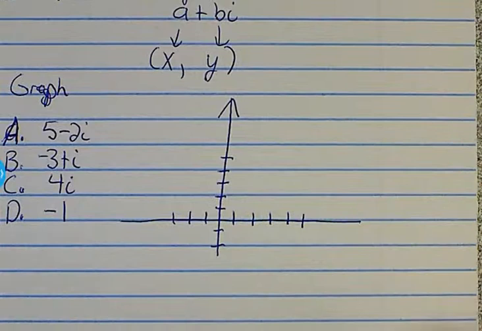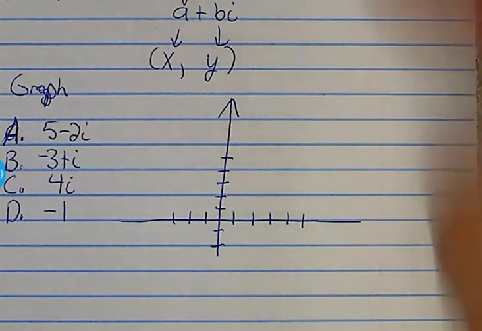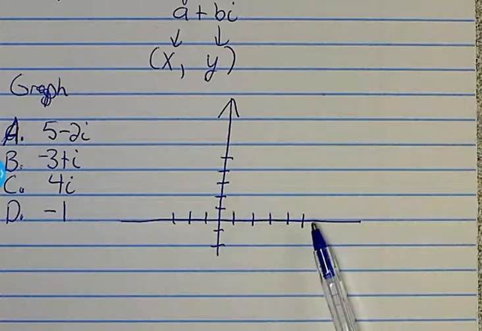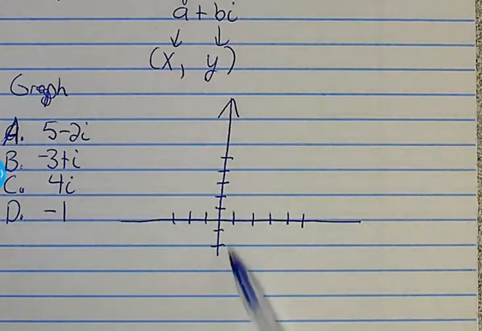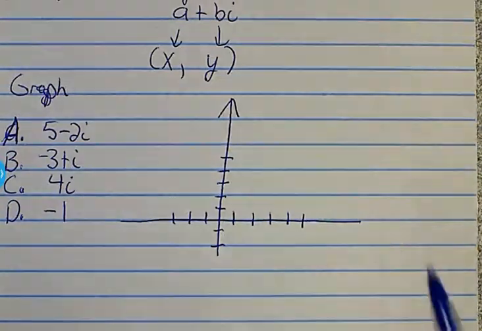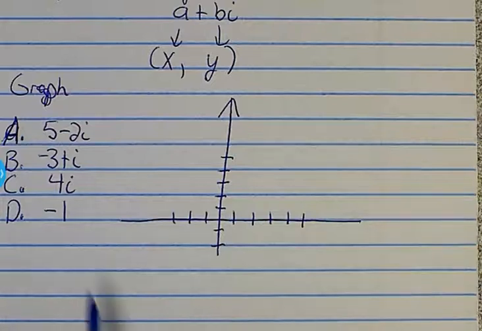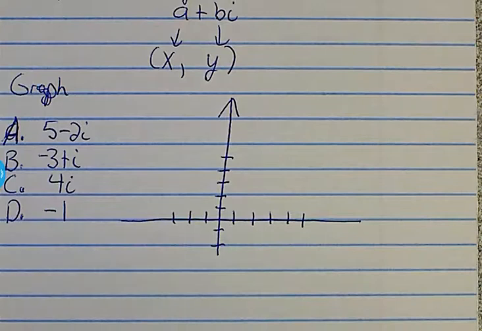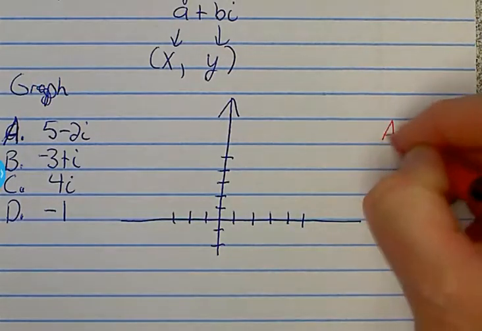Okay, so just drawing a quick XY axis. Again, it doesn't have to be super detailed. You can go 5 on the X axis, and then you can go 4 on the Y axis, up and down. That should be fine. I think 2 will be okay below. So these are the numbers that they'll tell you in complex form, and they'll tell you just to graph these numbers. And on the side over here we'll write out what the ordered pairs would be.